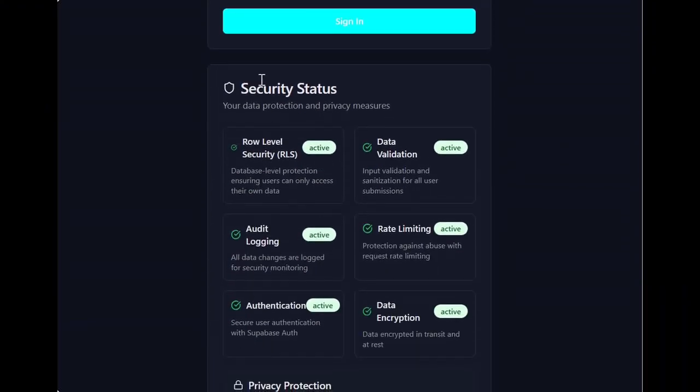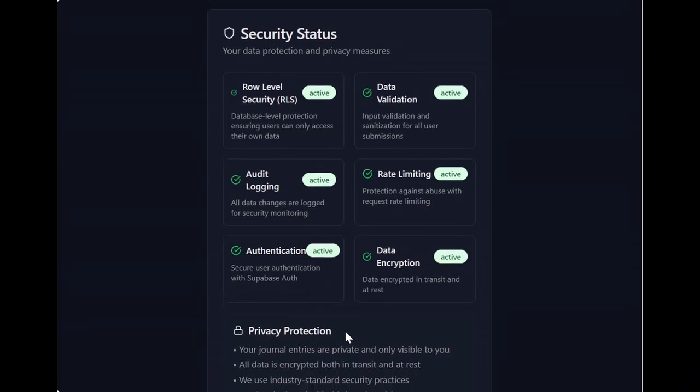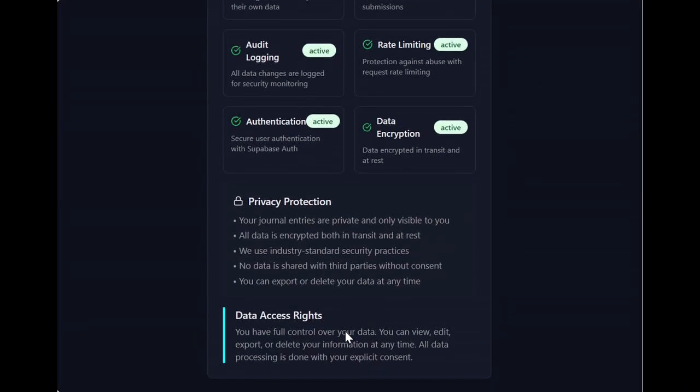So the front page shows the security status of the app. Because you input your health data, it's very important to make sure it's well protected. So we use the row level security system, which is very robust. There's also audit logging and data encryption. Data is encrypted both in transit and at rest to make sure your health data doesn't leak. We also use Supabase, which is a very popular cloud system for data protection.